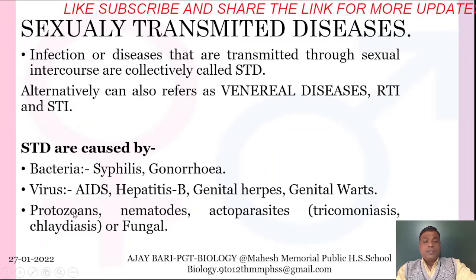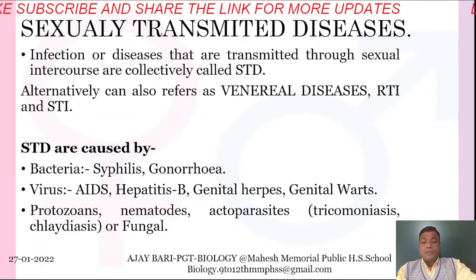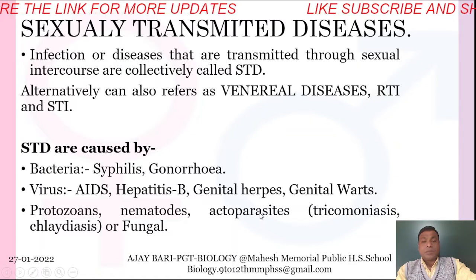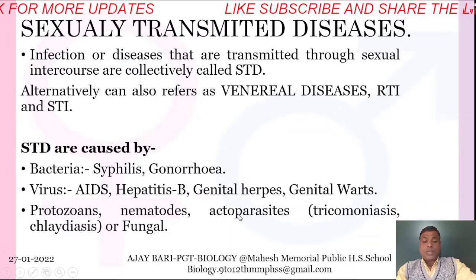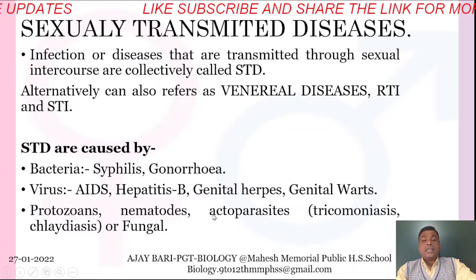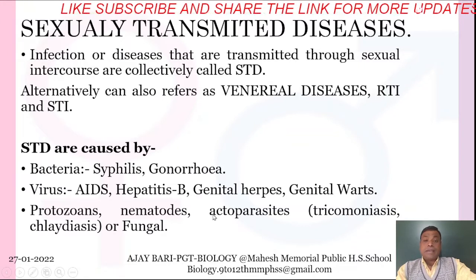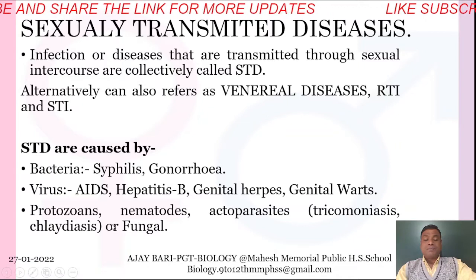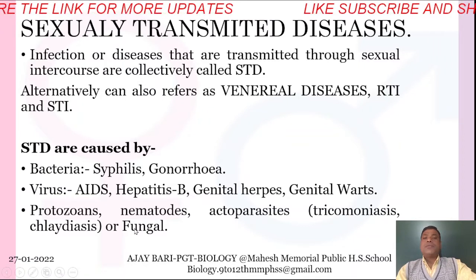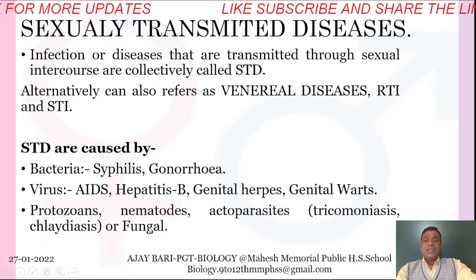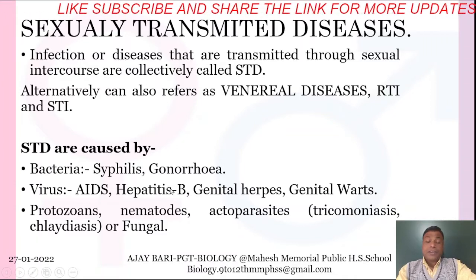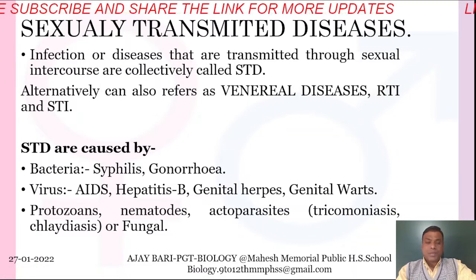And of course, AIDS and hepatitis are diseases which can be chronic also. Apart from them, protozoans and nematodes act as active parasites in the body. So trichomoniasis and chlamydiasis are caused by active parasites which can be present in the male and female reproductive parts. And of course, there are some fungal infections as well. So these are, in common, some of the sexually transmitted diseases and infections in the human body.